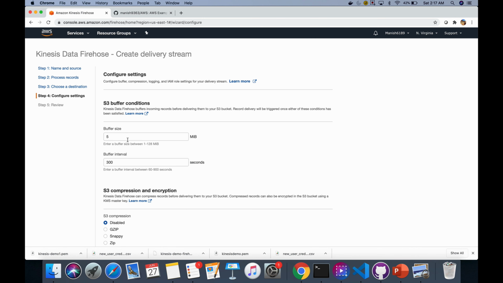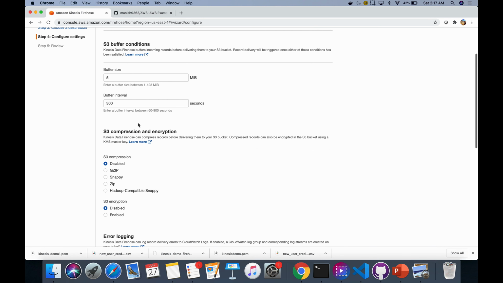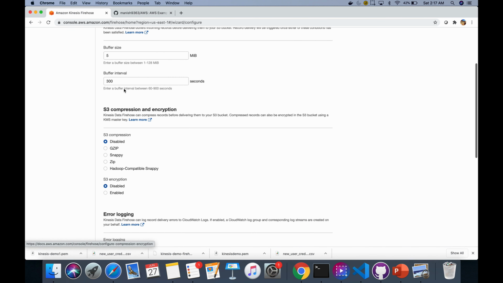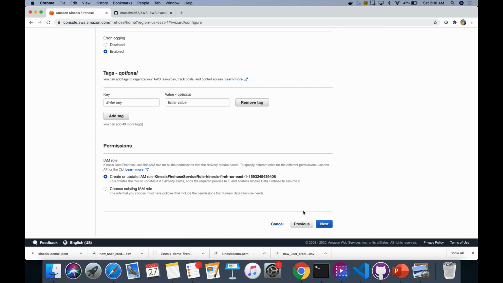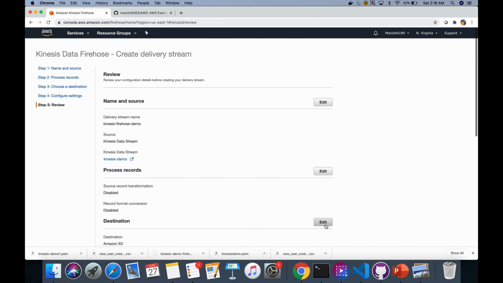Click on next. It is asking for the buffer size and interval. I will just change it to minimum. Click on next.